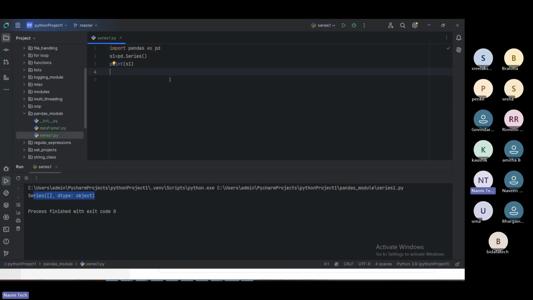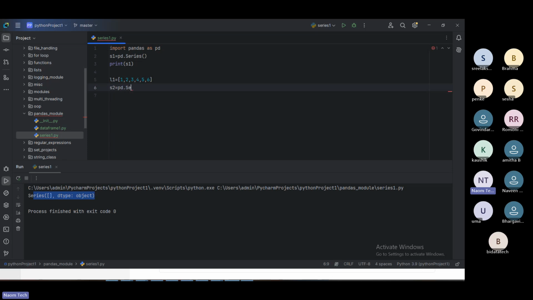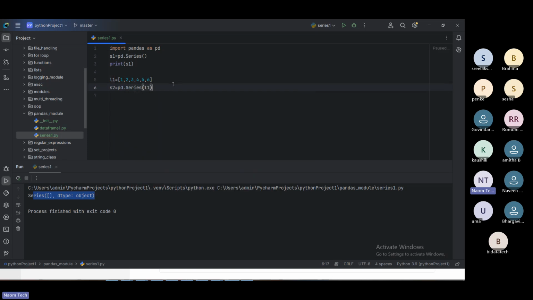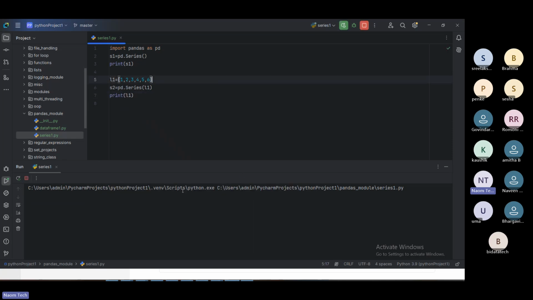You can see an example again. You can take a list, some l1 equal to, with some values in the list, something like this. Now I want to convert this to a series, so s2 equal to pd dot Series of l1. And finally, print l1. Now right click and run this.